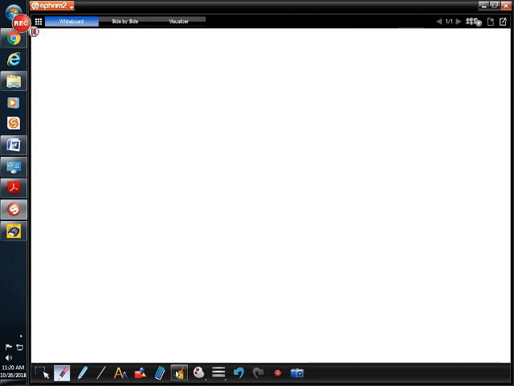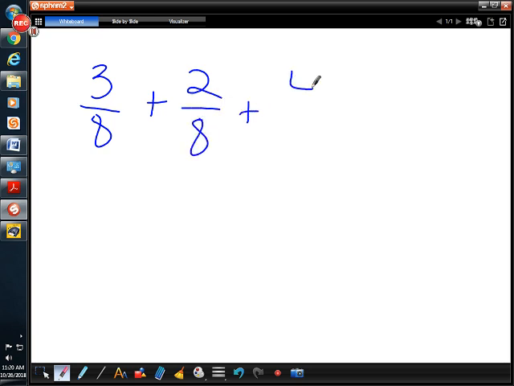Another thing with fractions is sometimes you'll see more than one. For instance, let's try adding this time. Let's say I gave you 3/8 plus 2/8 plus 4/8. So 3 and 2 and 4, they're all 8s. The 8s stay the same, because they don't change what they are. Now, the tops might be bigger than 8, and that's okay. But the 8s are what they are, so they don't change.